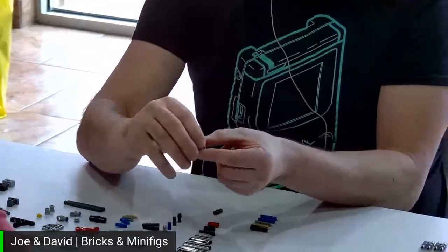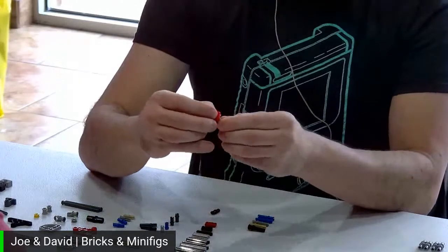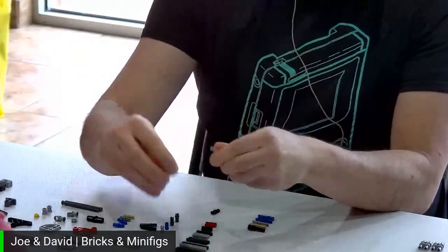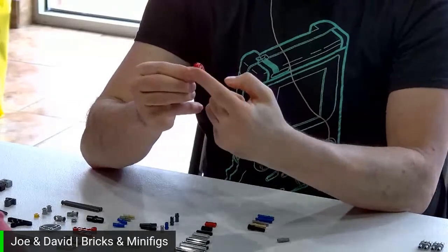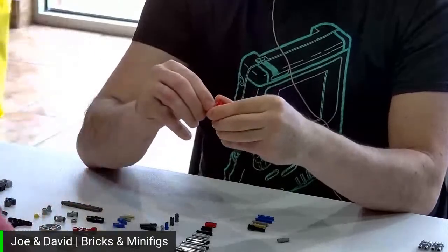So an example of that, we'll grab a little gear here. If I put a gear on this end, on the gray pin, it's able to spin very freely. As opposed to with the black pin, whenever you do that, it introduces a lot of friction and it doesn't want to spin at all. So it'll still rotate, but it'll hold more. Yeah, it'll hold it together.